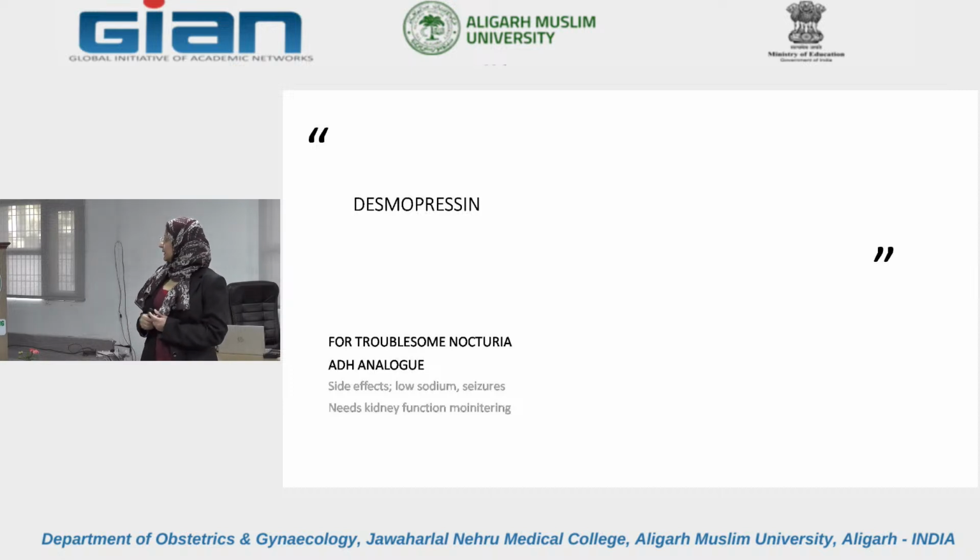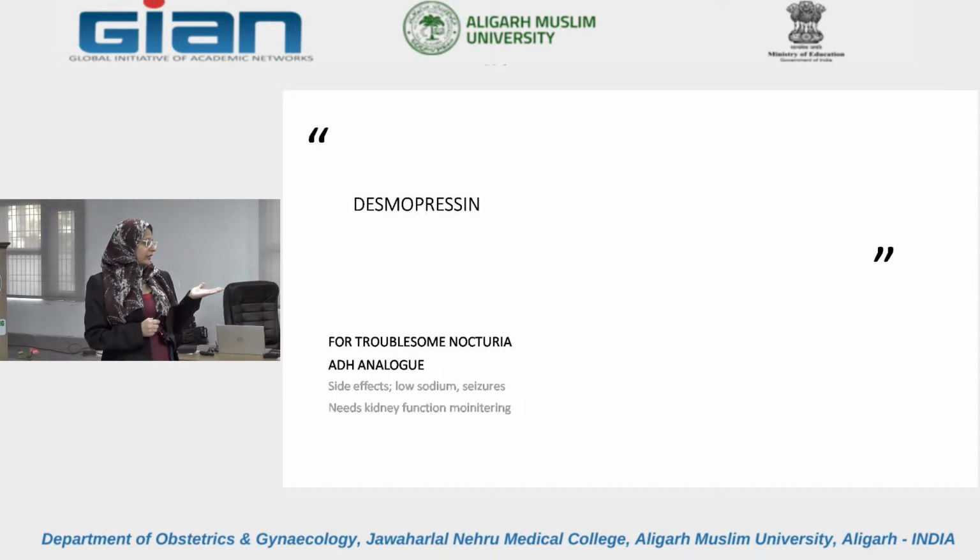But the problem with this is low sodium. It can cause low sodium, and if that happens, they can have seizures. So a minor problem, but it can result in serious comorbidity. So anybody we start on desmopressin needs to have a kidney function test every week for the first 4 weeks. And if they have low sodium, we immediately stop. That is the main thing. Otherwise, it's an excellent medication. And always start low: if the normal dose is 100 microgram, I always start with just 40 or 50 microgram, not with the full dose, just to see the effect.